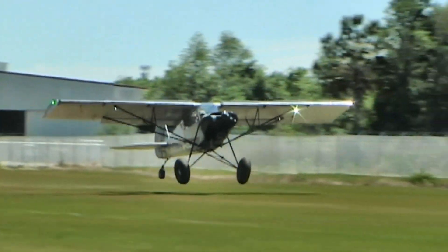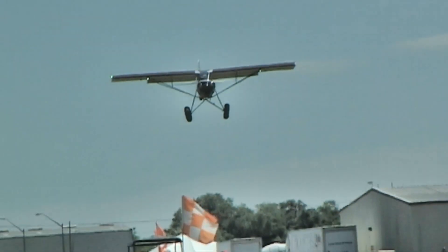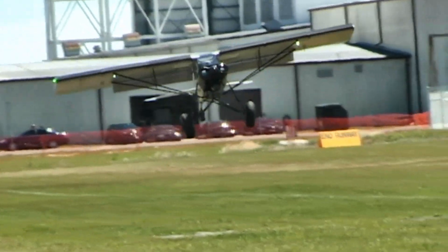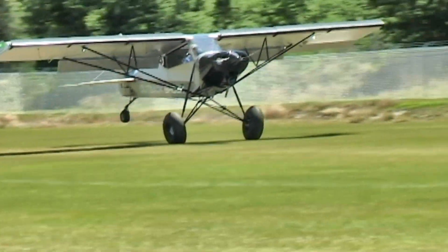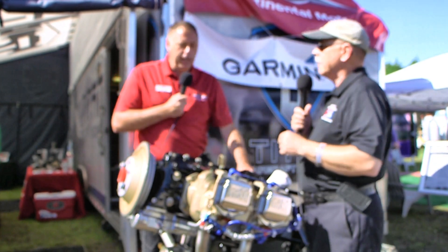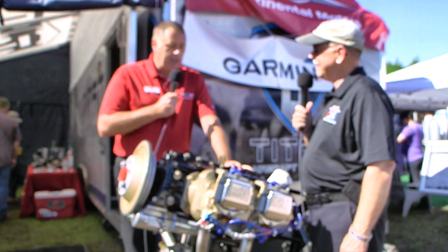You choose carbureted or fuel-injected - both options are available. The engine comes from the factory already run with the configuration you order - you don't have to assemble parts at home. It's already test-run at the factory with the options you pick. For carburetors they're using Marvel Schebler carburetors; for fuel injection this particular one has the EFII injection and ignition system - a pulsed fuel injection system using auto plugs and electronic ignition. And the final feature: they'll paint the engine any color you want for free - whether it's your school colors or to match your aircraft paint, just give them the paint code.